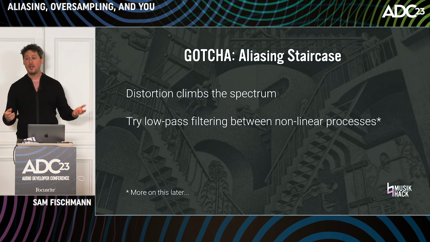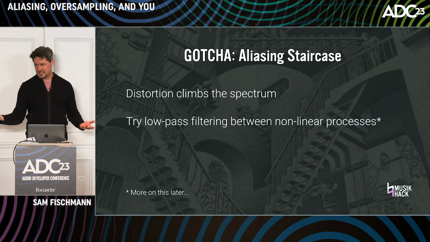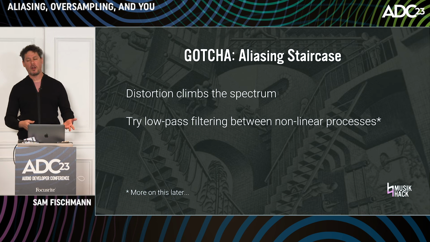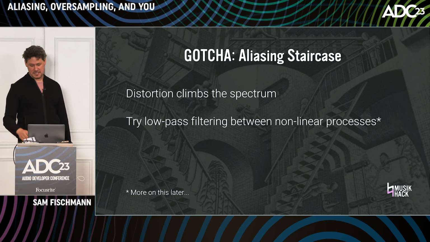So if you've been trying oversampling and you're not getting results that you like, and you have a lot of nonlinear processes, you can try this technique to see, oh, well, does that get me where I need to be, or do I really have to go ham on some crazy oversampling thing? It's definitely cheaper than oversampling and downsampling a bunch of times.